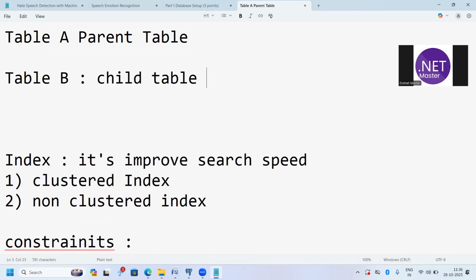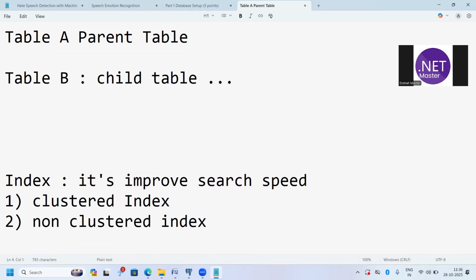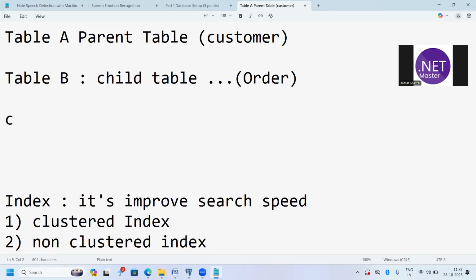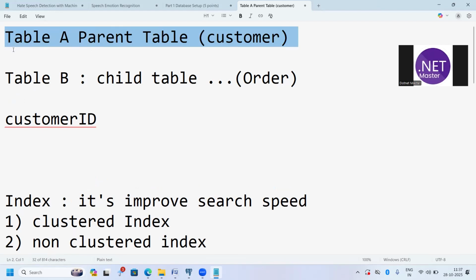So you cannot insert the data directly. Let's suppose one is the order table and this is the customer table, and we are creating the foreign key on customer ID. Suppose in the customer table you have zero records.